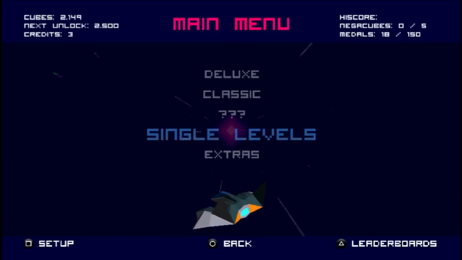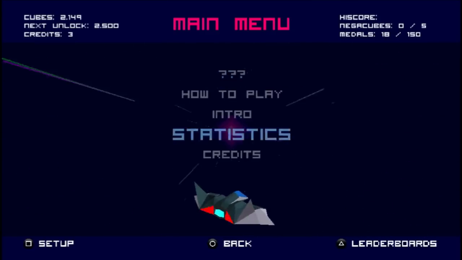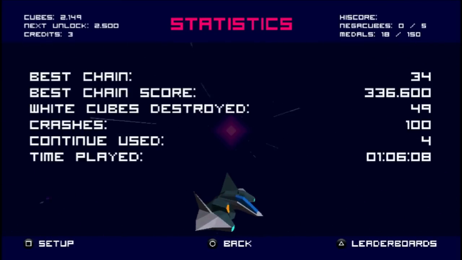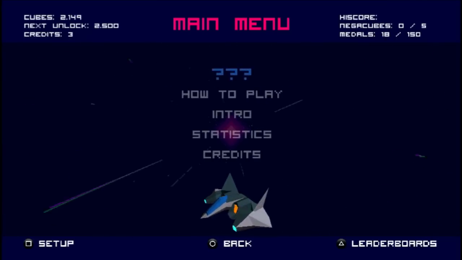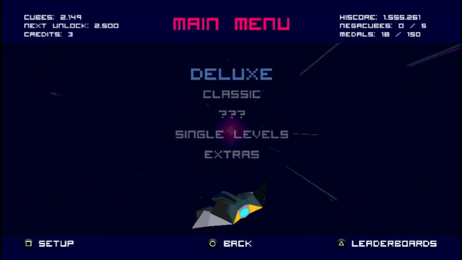Let's just go have a look at the extras real quick. Got how to play, the introduction, and we have stats. I've played for about an hour at this point. I've crashed exactly 100 times. Yeah. Think about that. That's over a crash a minute. So, yeah, menu problems there.